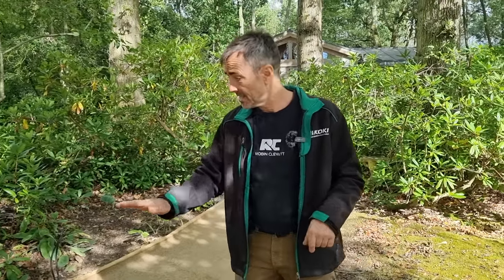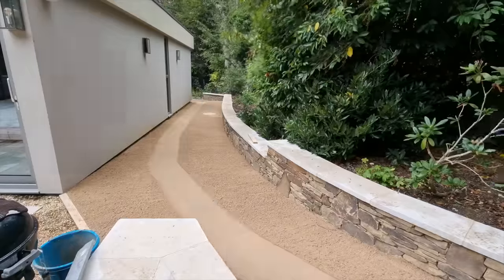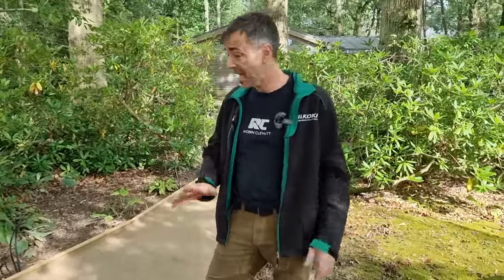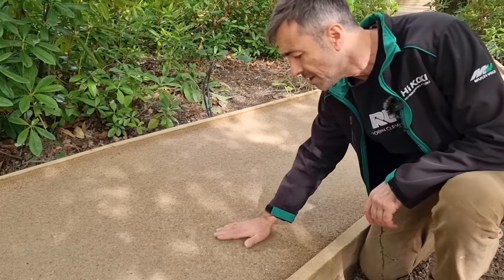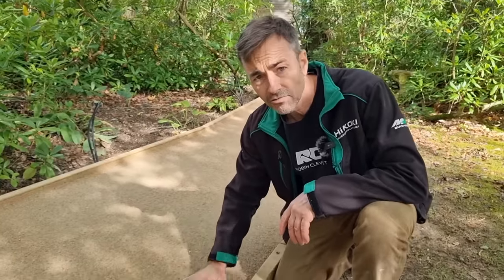The next thing you need to remember is that you need to leave the surface to cure, to set. It's completely natural. There are no chemicals in it to do that. We finished yesterday. We compacted it with the water, and we did many passes before we did the water, and we got an amazing finish, as you can see here. Then we had a whole night of heavy rain, and I was thinking this is going to go badly wrong, but it hasn't. It's done exactly what it says it's going to do. It self-scarifies. What that means is that the surface will have a nice little loose layer of gravel or dust, and that will carry on through its life as well, which gives it that nice crunch underfoot. So yes, I'm super, super happy I've chosen this.